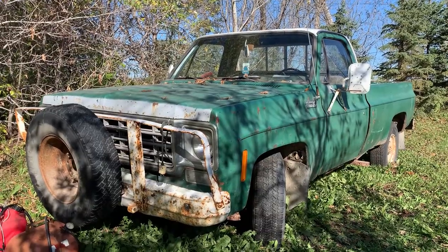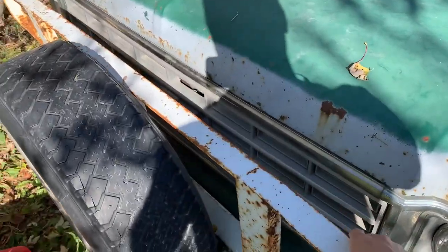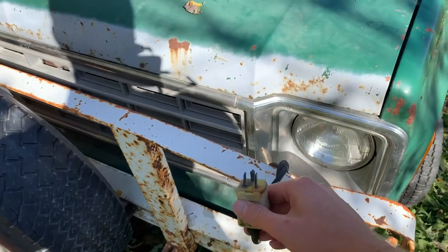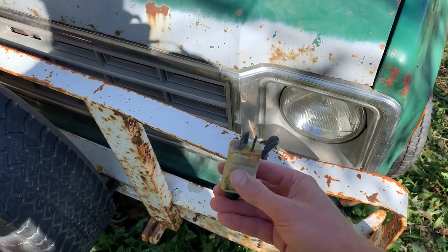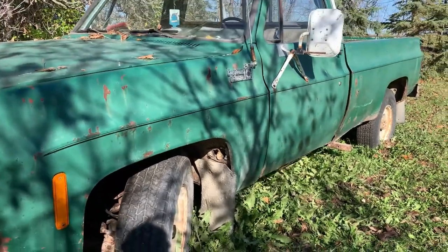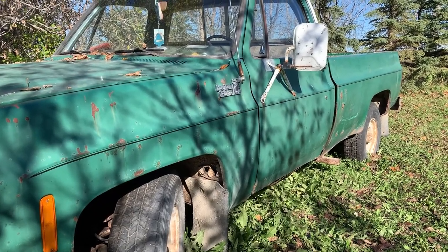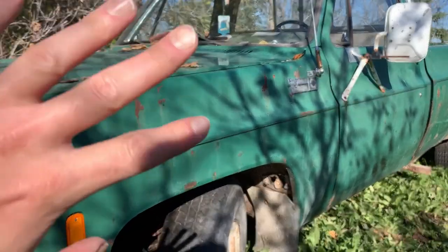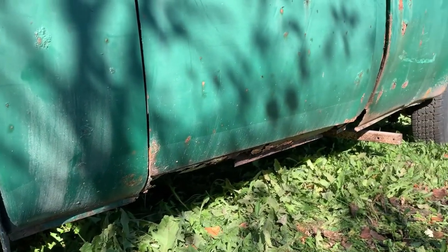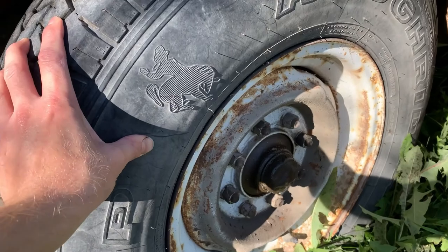At first glance, it really doesn't look too bad. At second glance, it looks pretty awesome. I am a fan of this push bar, and oh my goodness, is this a blocky record? It could be. Man, this thing really is awesome. Body is fairly straight, fairly rust free. I mean, we have some surface rust here and there, and pretty typical though. Nothing that you can't just scuff out. Bit of a hole here. Rockers are a little soft, but not too bad, really. Tire even looks like it's holding air, but soft.